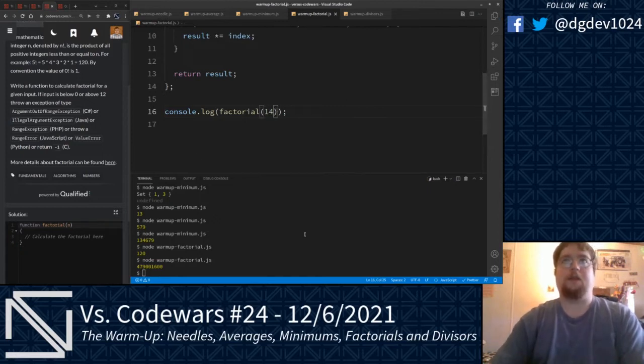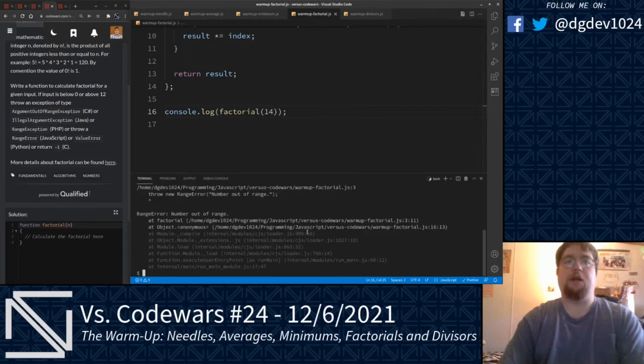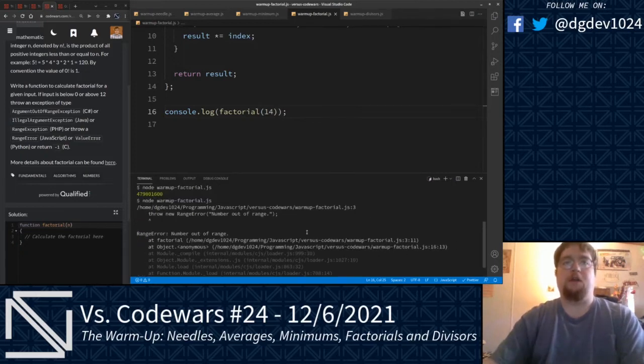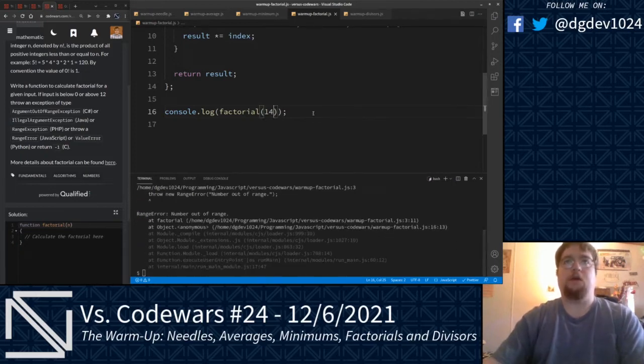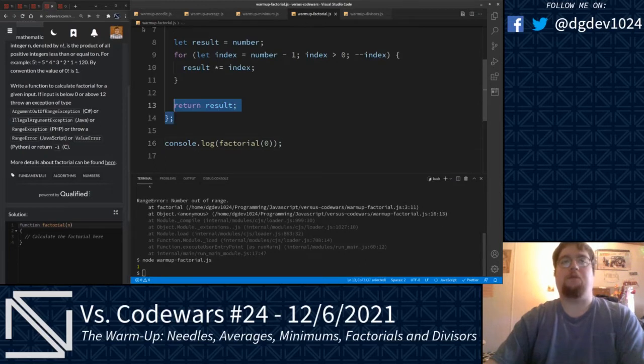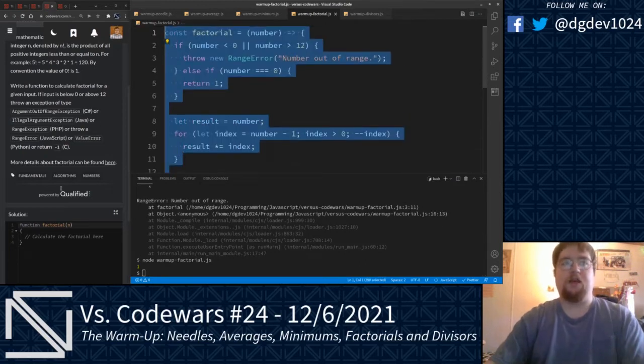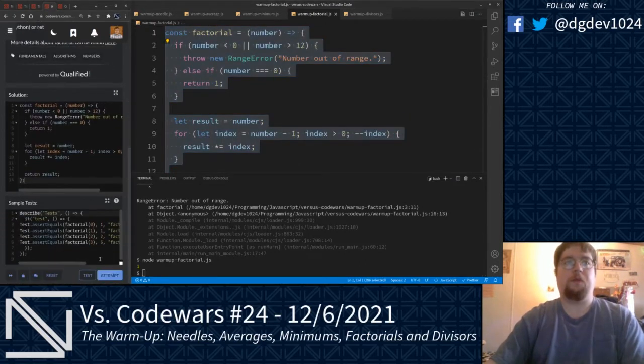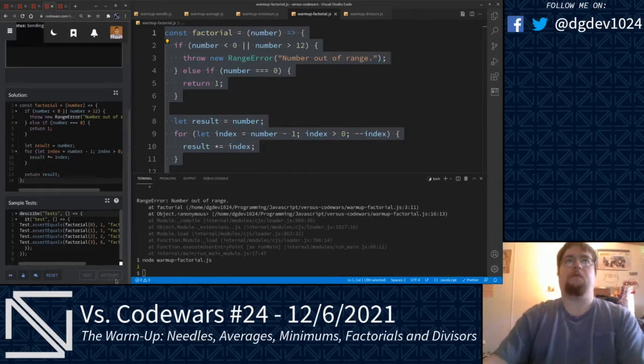Let's force an exception here. And we do have a range error, number out of range. Passing in 0, we get 1. Alright, let's punch this into Codewars and see what this looks like. And we are good on that.